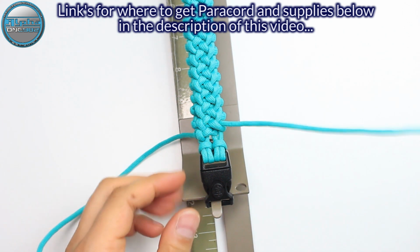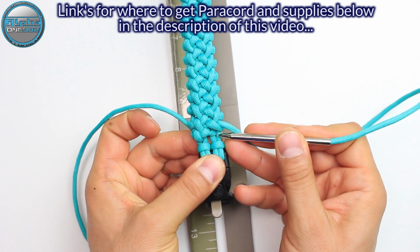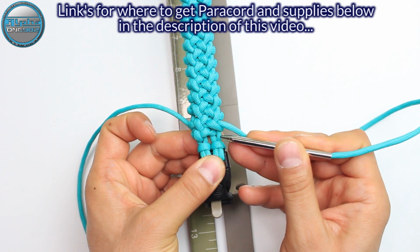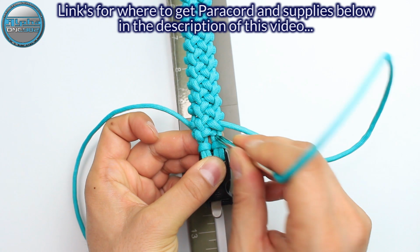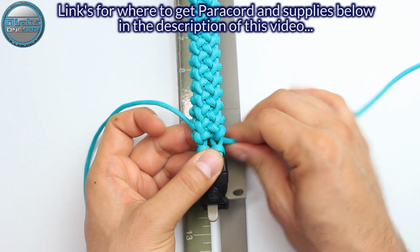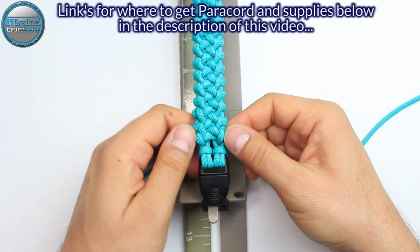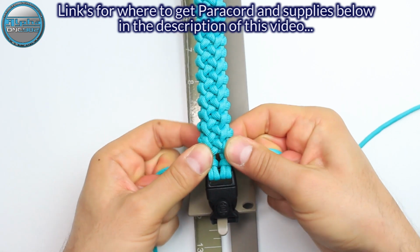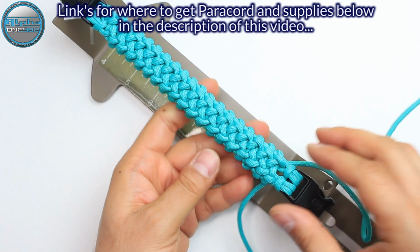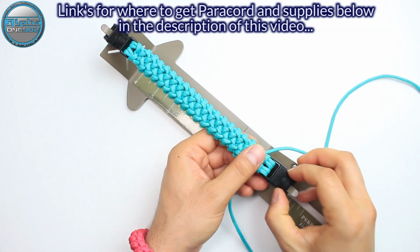We're gonna take it and insert it also into the gap between first and the second cord, bracelet core cord from the right side. Now we're gonna take it and cut off the excess of a cord.